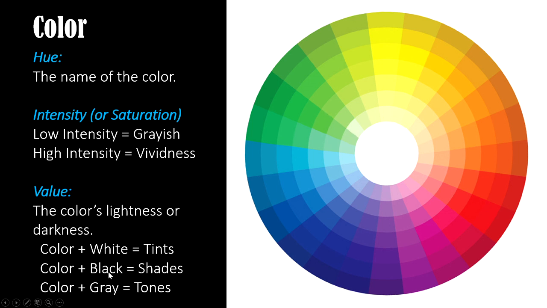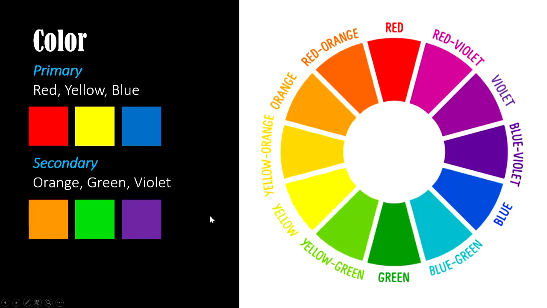If we add black to a color, we get a shade, and that's what you begin to see on the outside here, these shades of these colors. And then lastly, if you add gray to a color, it makes a tone. Now you might think initially, well, how's that different than adding just black or just white? It makes a big difference when you add a gray to a color. What it does is it dulls the color, it mutes it. It's very effective to use if you want your artwork to have a drab, dull, kind of heavy seriousness to it. You'd make several tones to use within that work of art, and that would help give it a more serious, more muted feeling. So there you have the element of art, color.